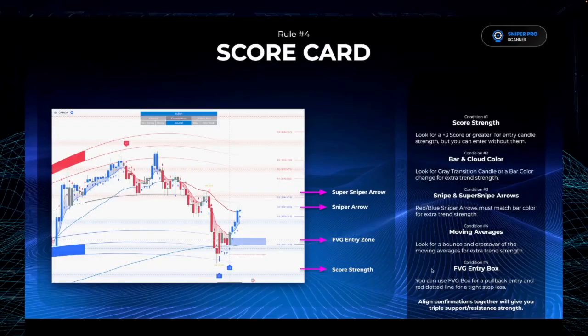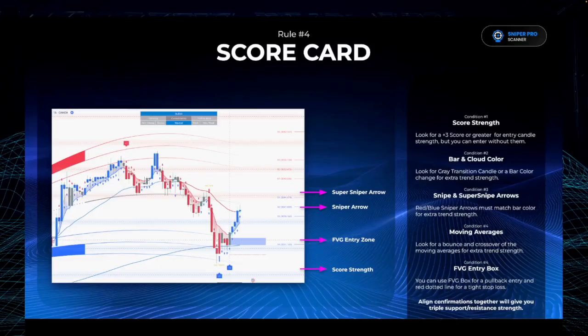And then the last thing that you're looking at is the FVG entry box. Once you see a scorecard, that blue box, you have two options here. Option number one is once the scorecard closes, you could immediately enter at the close of the candle. That's going to reduce your risk to reward, but you can do that if you fear not catching the momentum of the market. But remember, that means a bigger risk for you as well.